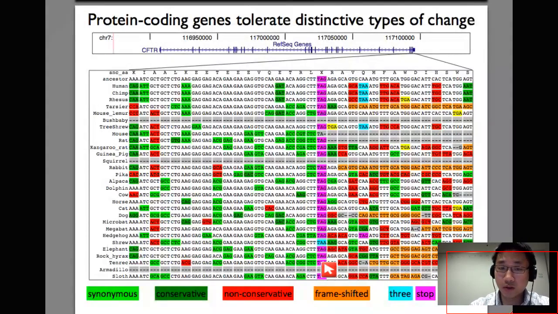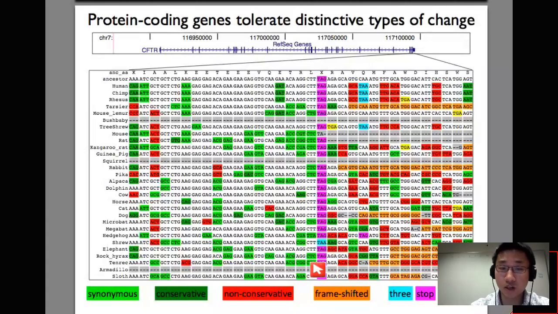And what we're showing in this schematic, you can see it's very colorful, is at the very top row an inferred ancestral sequence. So that's what we infer based on the extant sequences the mammalian ancestor held. And the colors are indicating substitutions of codons with respect to that inferred ancestral sequence.